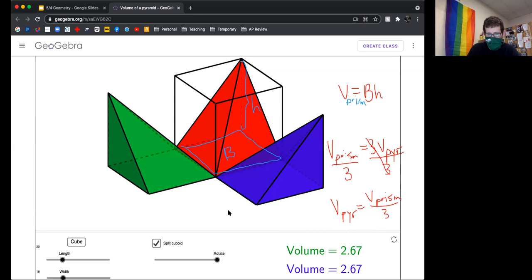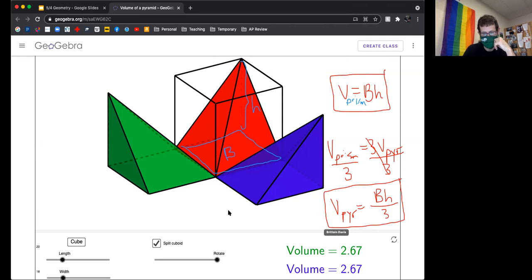And if we're good with that, let me just do one last thing. I already know the volume of a prism is area of the base times the height. So I'm going to erase this, and I'm going to put this. The area of the base times the height divided by 3. There it is. That is our volume formula. So you have 2 to work with. It's either this one if it's a prism, or it's this one if it's a pyramid. And the prism works for cylinders, and this one works for cones.